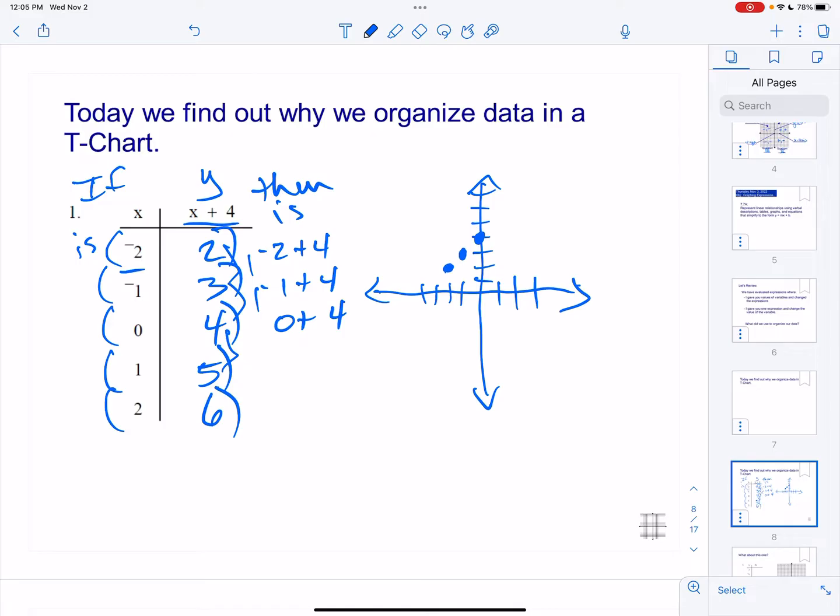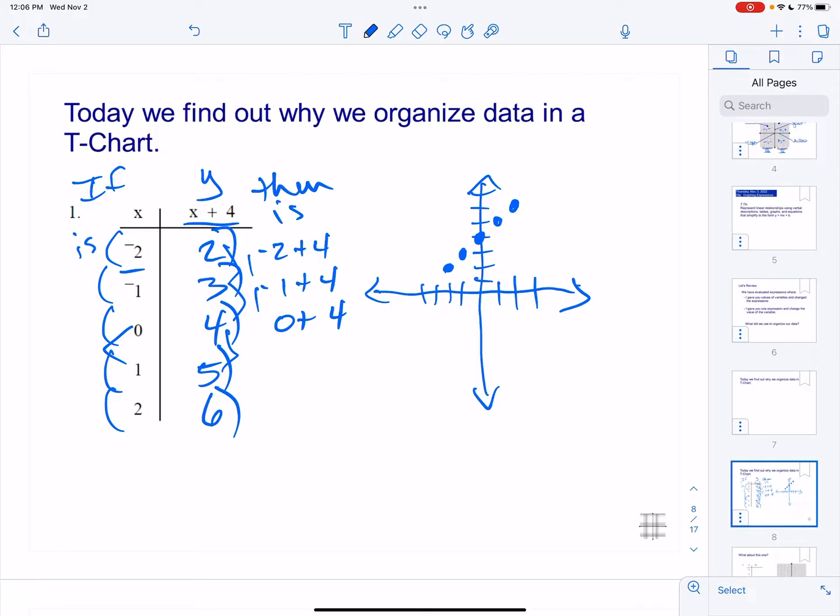Looks like all those points are lying right on a line. Okay, so if we do the next one, you get +1, +5, so right 1, up 5, and then right 2, up 6. And you'll notice that those look like they're lying on a line. But let me ask you something. Our T-chart is just kind of a small representation of what this looks like. Could I have values that are between 0 and 1, like maybe 0.5, or maybe 0.1, or 0.001? Could I have values in between that? Yes, and if I were to plug those values into my expression, I would get a corresponding y value.